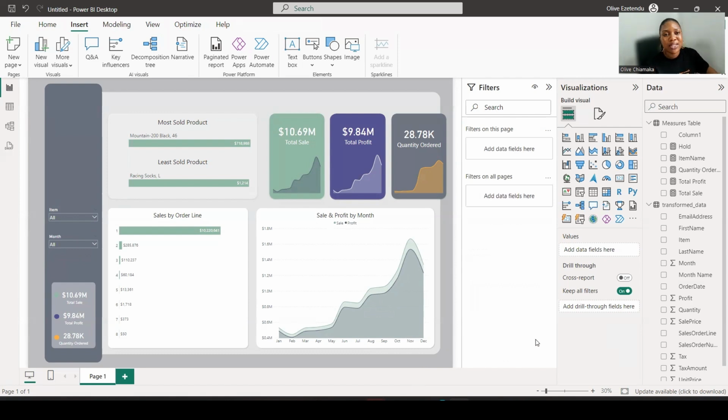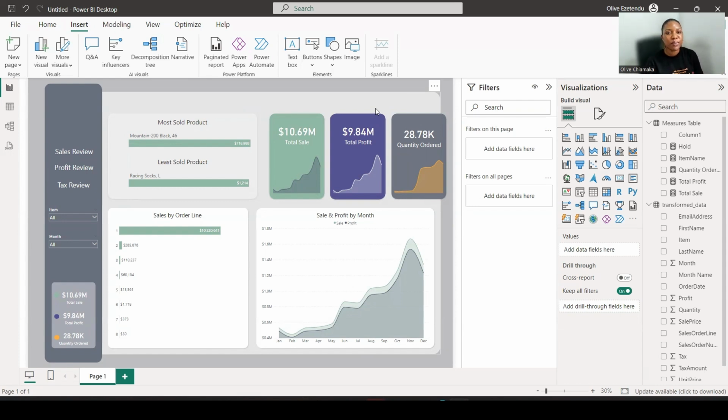So the next thing we want to see are other pages that we can likely create in future, such as the sales review page, the tax review page, the profit review page. Do you get? So we're just going to bring in a text box and pull all of those. So these are the 3 pages we might likely want to see in future. Okay, so the next thing we want to do now is put a button here, and this button is what will navigate us to these pages.